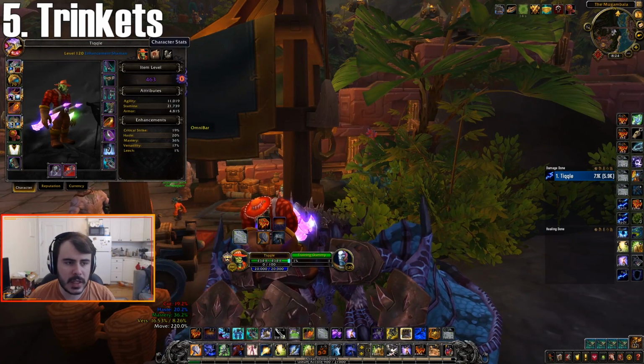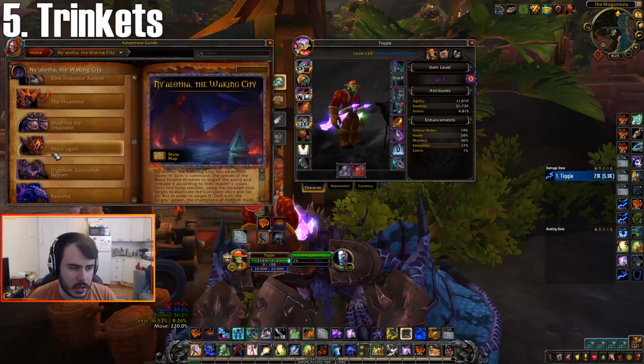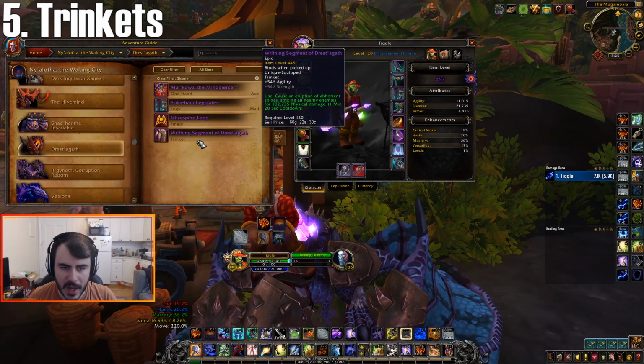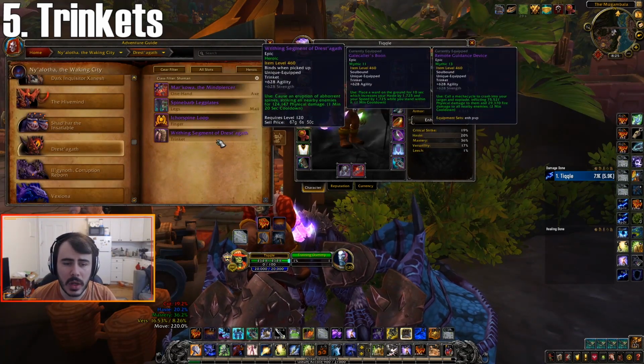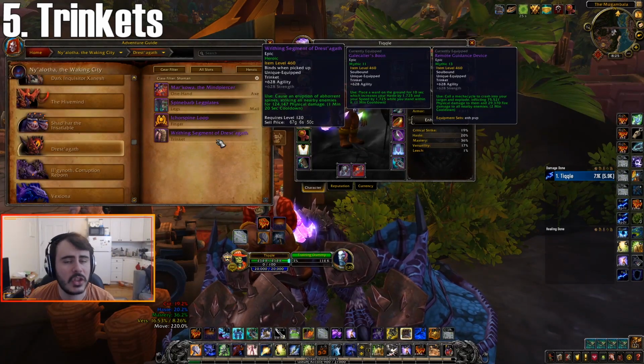There is another trinket from the raid, there is a boss called Dressed, and he drops this, the Withering Segment of Dressed. This causes an eruption around you, doing 100k damage on normal. This does 125k to people around you in a circle. Definitely good to check that one out.